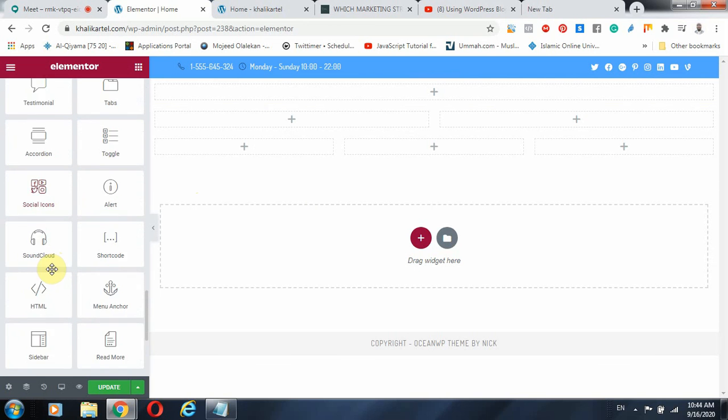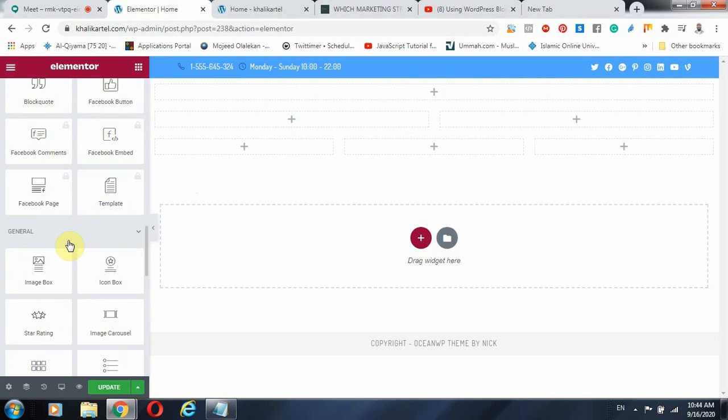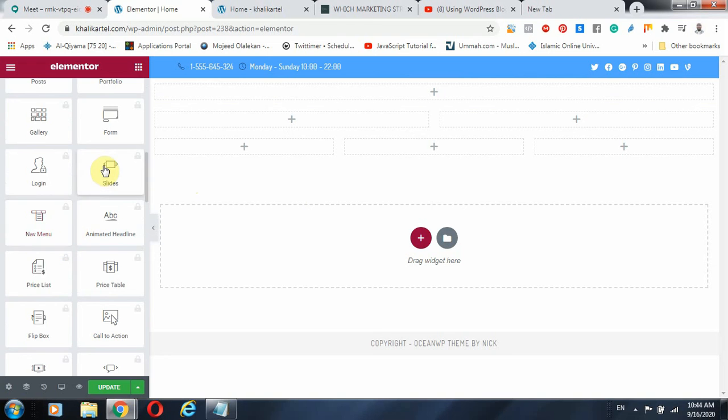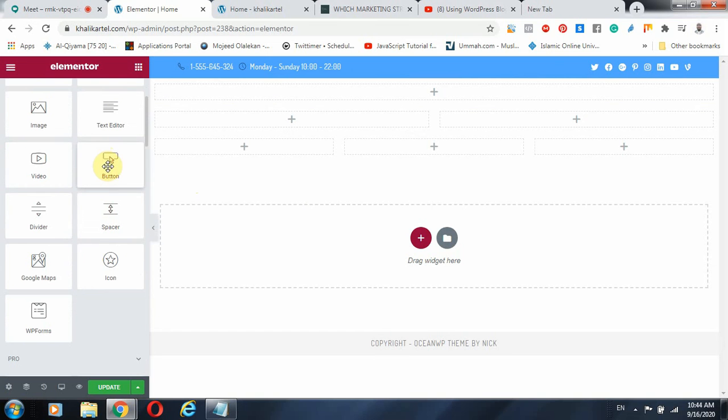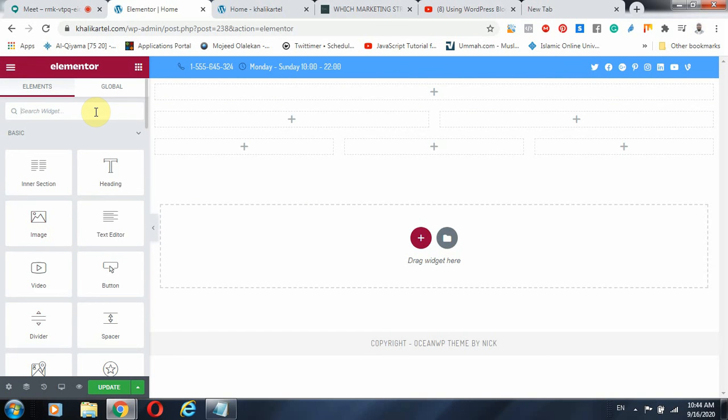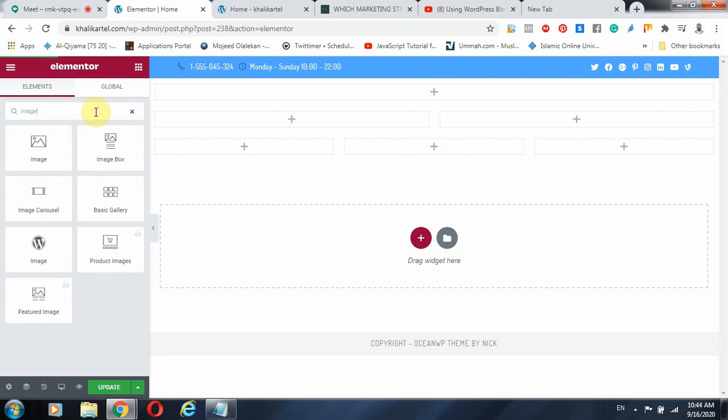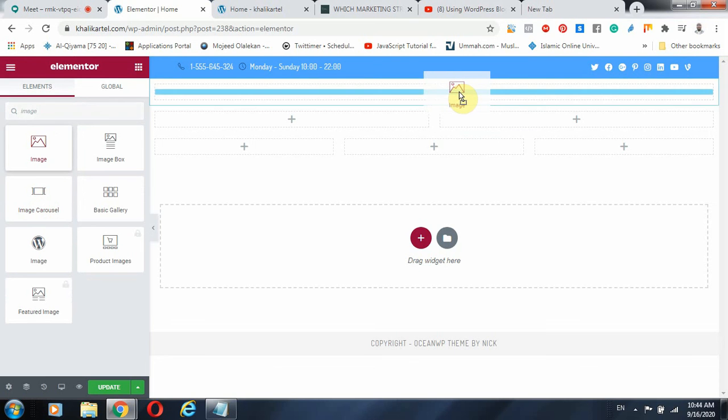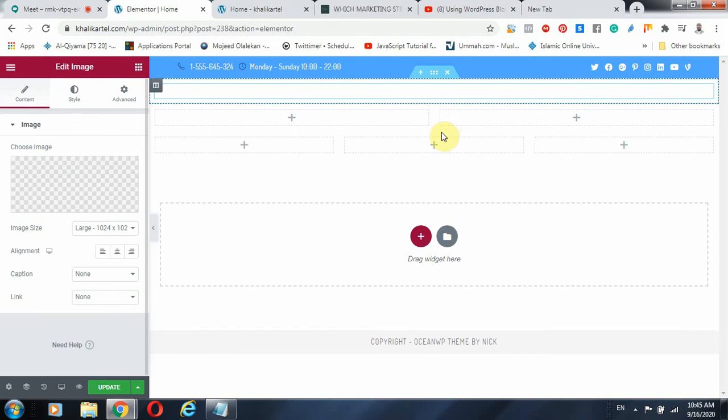For instance, if I want to put an image, I can come to this place and just search image. See image here, see scrollable image here. So if I want to put an image, I can just drag it and put it on this place.